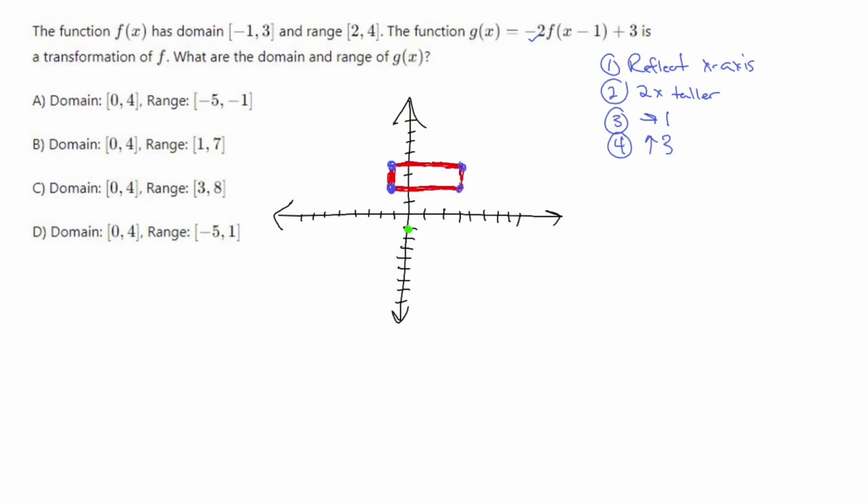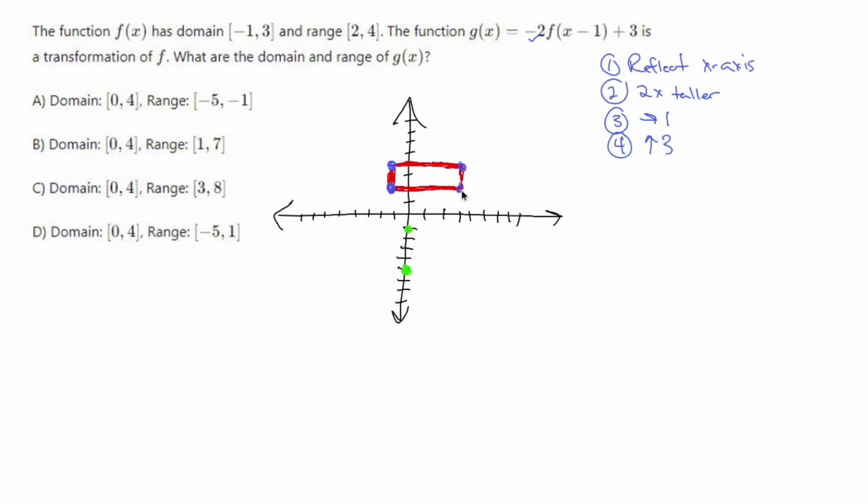Okay? So let's do it again. Take that x, which is 4 above, reflect it over the x-axis, which moves it 1, 2, 3, 4 below. I've heard of 5 below, but 4 below, that's cheaper. All right. We are now 4 below, making it 2 times taller makes it 1, 2, 3, 4, so 8 below. Move it right 1, move it up 1, 2, 3, and now we're living at the point 0, negative 5.